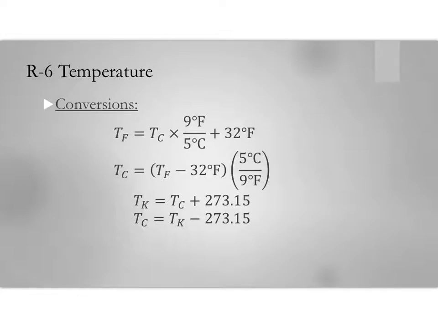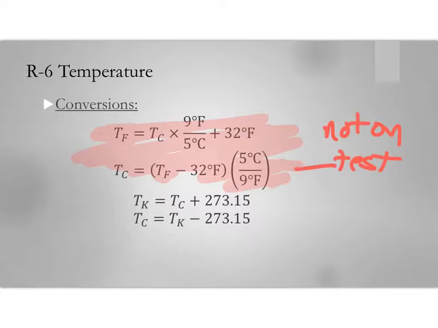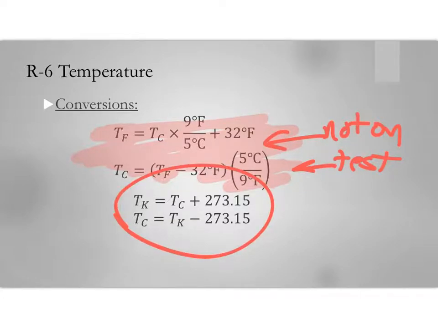We do have these conversion factors to go between the different temperature measurements, but I will say that anything including Fahrenheit is not going to exist in your test. So these two, although they might be in homework problems, will not be on the test. You will need to know how to convert from Celsius to Kelvin and from Kelvin to Celsius. And you just follow those equations there.